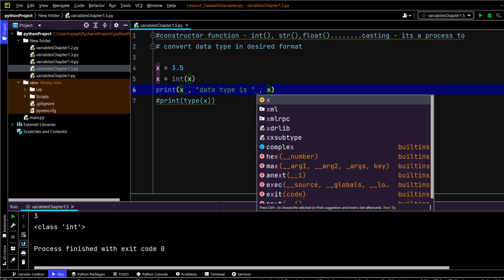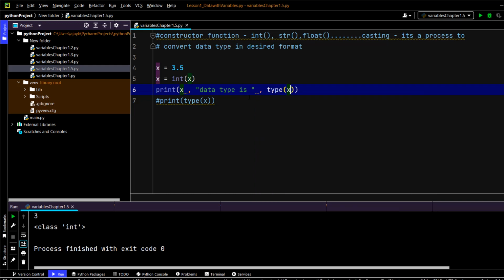Okay, data type is type of x. You got the point? Can we do that? Right, this is how it is. And then we can use the separator also, which I'm going to use as a space. This will give you customization, you will be creative with the print statement. It is not always just the simple print statement, but we can do it this way also.